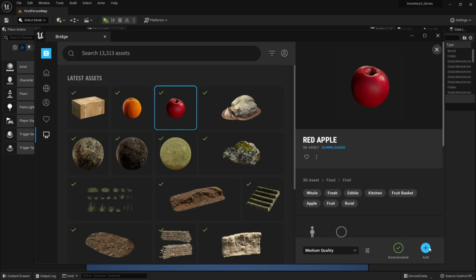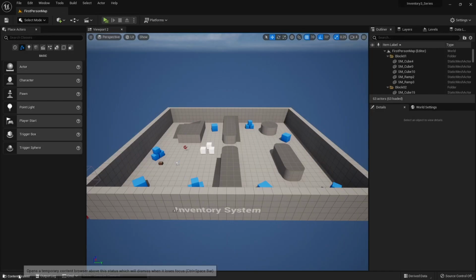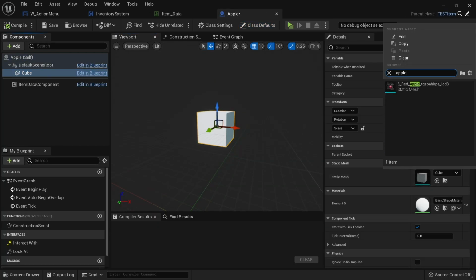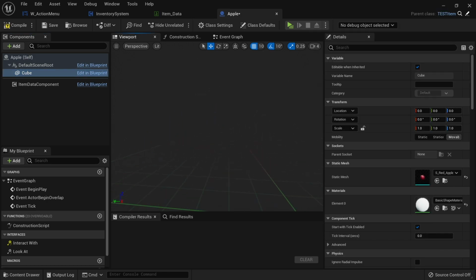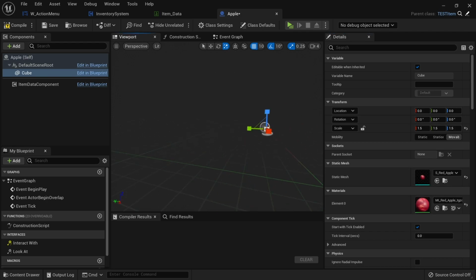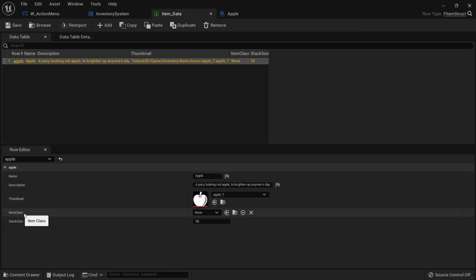So Apple, add that to my project. It is. And we'll just tell our object Apple. Change this mesh here to our Apple mesh. Okay, now let's make mine a little bit bigger too. And well, actually, we'll just set it to be the default. There you go. Okay, so let's go position that so it's above the ground slightly. Just bring it down. Okay, and my item data here. Just need to set my item class here to be Apple. Apple. Save. Right, now let's test that.